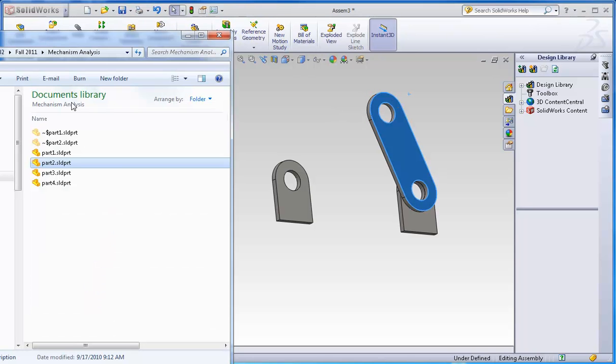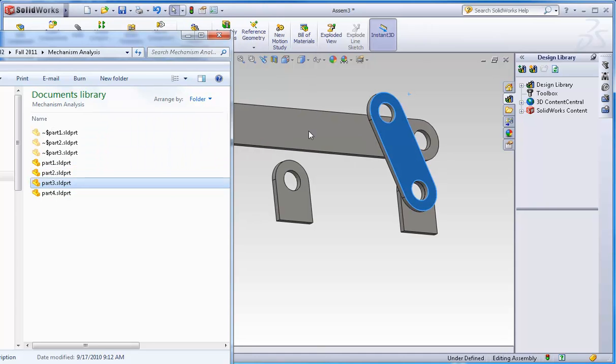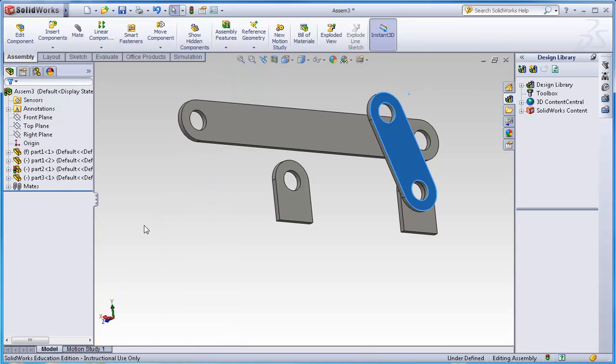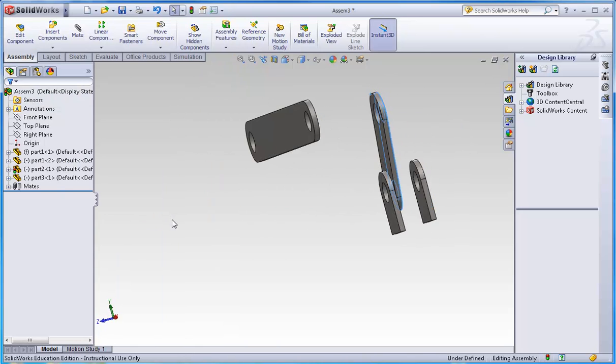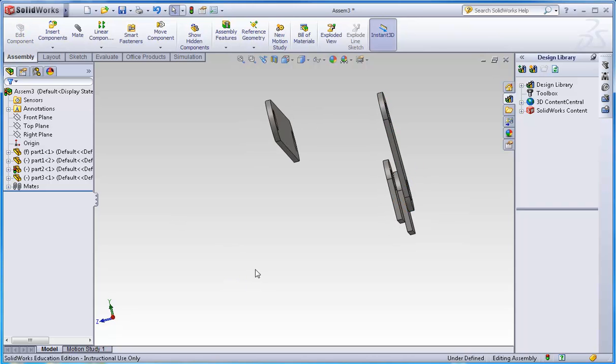I'm going to go in and grab part number 3. Drag it in, move my window back out of the way. Now what I've got to do on all of these is make sure that things are going to stack up properly. So let me work a little bit more getting this aligned well. What I'm trying to do is get the two base parts aligned.